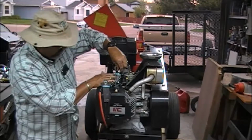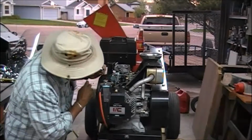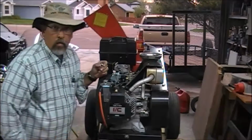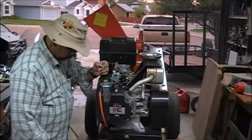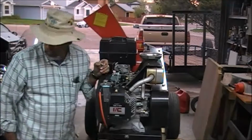Oh, that's ugly looking stuff. Well, I think we're pretty well right on the button with this guy, and I don't know if I can zoom in far enough.